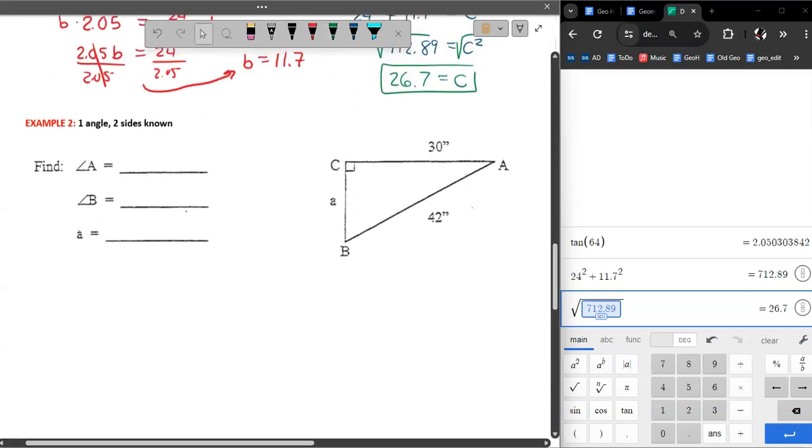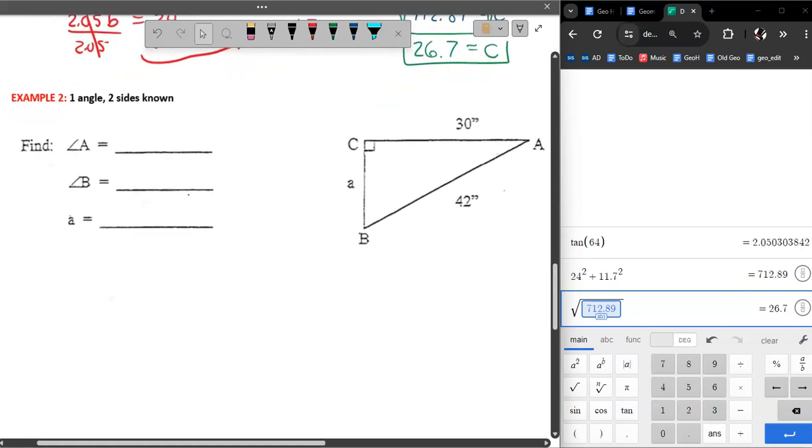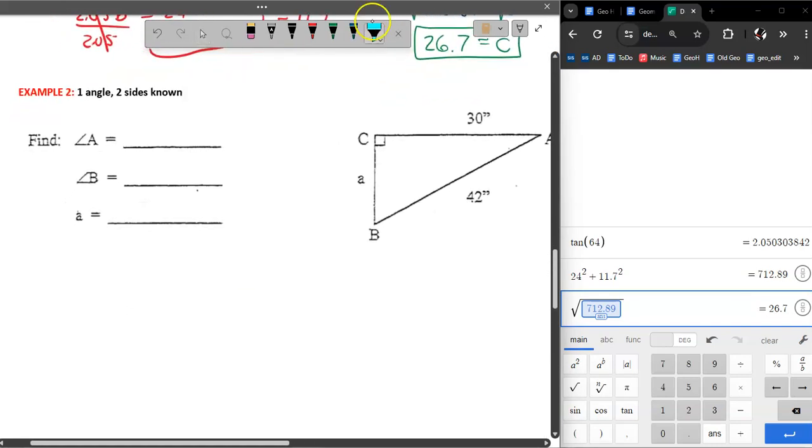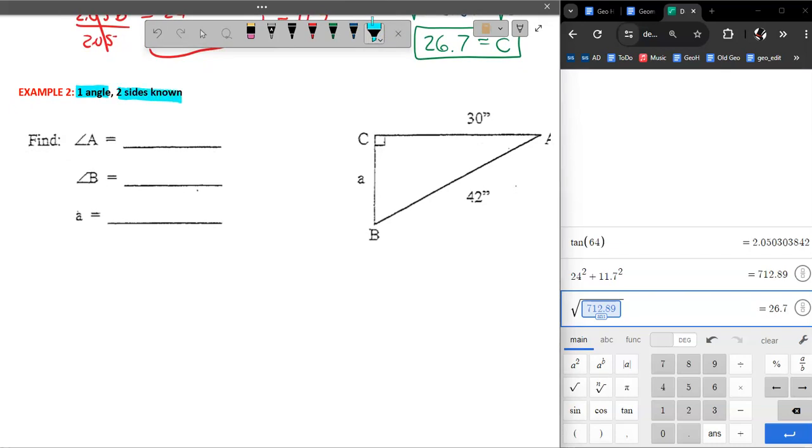Let's go ahead and try the other example in our video here. And in this case, it's a little bit different. I've only given you one angle, the 90-degree angle, and two side lengths. So I'm going to go back to the same idea I said before. If you know two of something, so in this case, two sides, figuring out that third side, in my opinion, is probably the easiest thing to do. In this case, that would be the Pythagorean theorem.